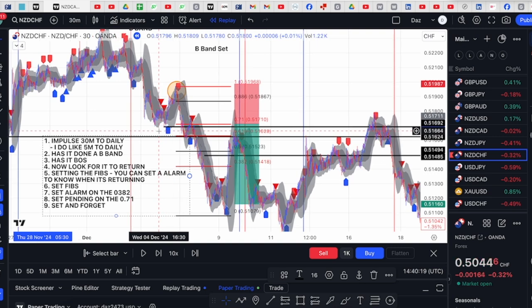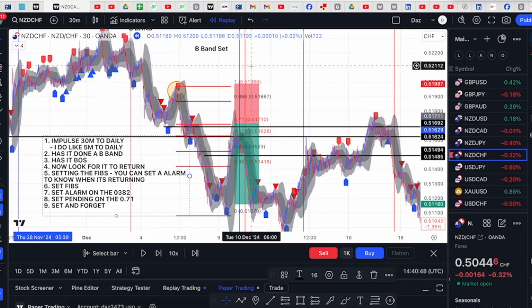But what makes it easy is impulse. I can't stress this enough, guys. Impulse is the way ahead. You don't have to analyze all the pairs. You just go to impulse. It tells you within seconds what time frames are all trending up, and you either pick it from the 30 to the 4 hour, or the 5 minute to the daily. Sorry, wrong. 30 to the daily, or 5 to the daily. I prefer all, so you can sort them that way, and then you can work out and go right.